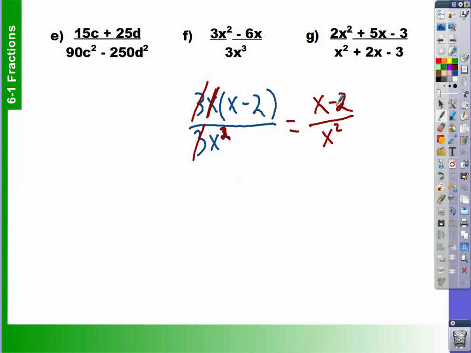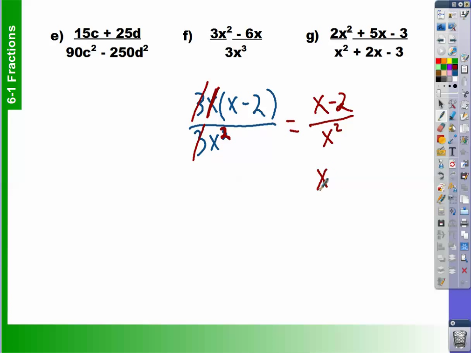Now here's the thing. A lot of students will be tempted to say, oh, this is x squared, that's x, I can cancel these out, because that's one whole term. But that is not true, because this is one whole term. You'd have to be able to divide x by x squared, and you'd have to be able to divide 2 by x squared. Can 2 be divided by x squared evenly? No. So there's nothing more that you can do with this.